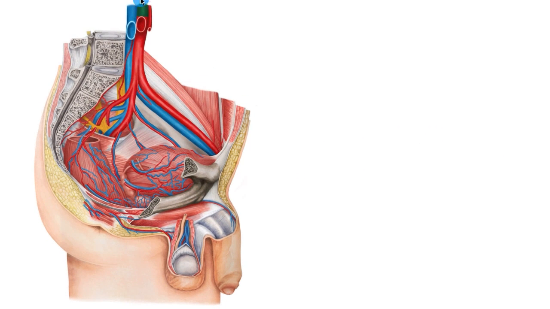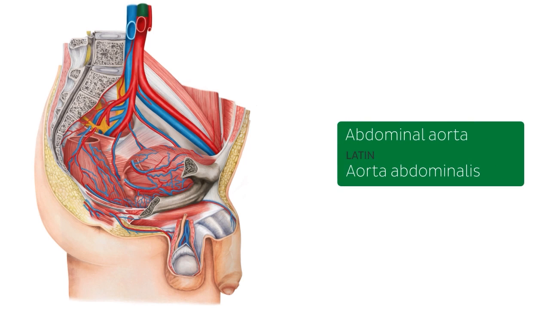We're going to highlight here the very first one that you see now on this image. Notice here the main one that will be supplying oxygenated blood — this is the abdominal aorta. Now the abdominal aorta is without a doubt the largest blood vessel found in the abdominal cavity, giving off many branches that supply much of the abdominal cavity as well as the lower extremities. This structure enters the abdomen through the diaphragm at the level of T12 and descends down through the abdomen, anterior to the vertebral bodies of L1 to L4, giving off numerous branches until it then bifurcates at the level of L4.